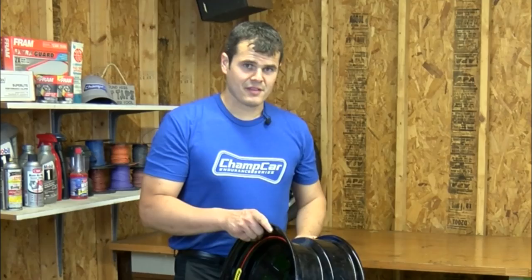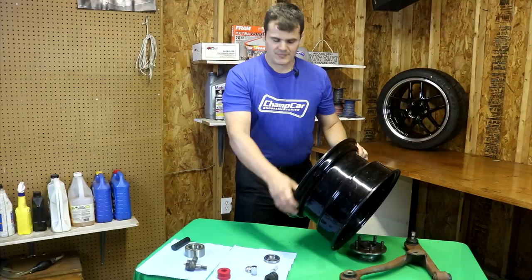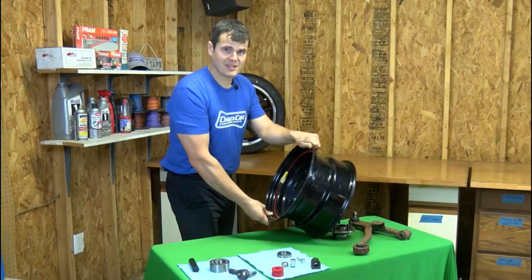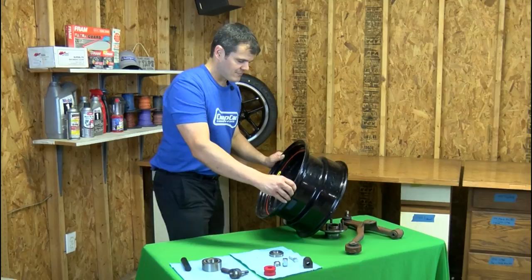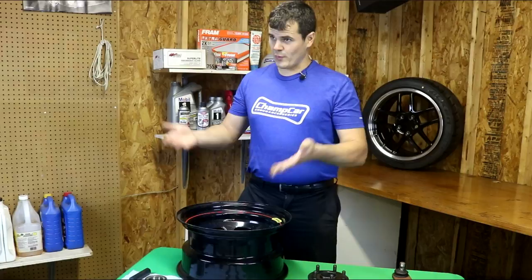One way to check without a runout gauge is on the car with the wheels off the ground. At the twelve o'clock and six o'clock position, try to rock the wheel and see if you can feel displacement of the rim itself without the car or suspension moving. You can also do that in the steer direction to check for toe change, though that's harder since it's easy to move the other wheel. Stay on top of your bearing maintenance — check with either the wheel method or the runout method, and replace bearings on a regular interval. If in doubt, stick to the two-to-four race replacement schedule and use quality parts.